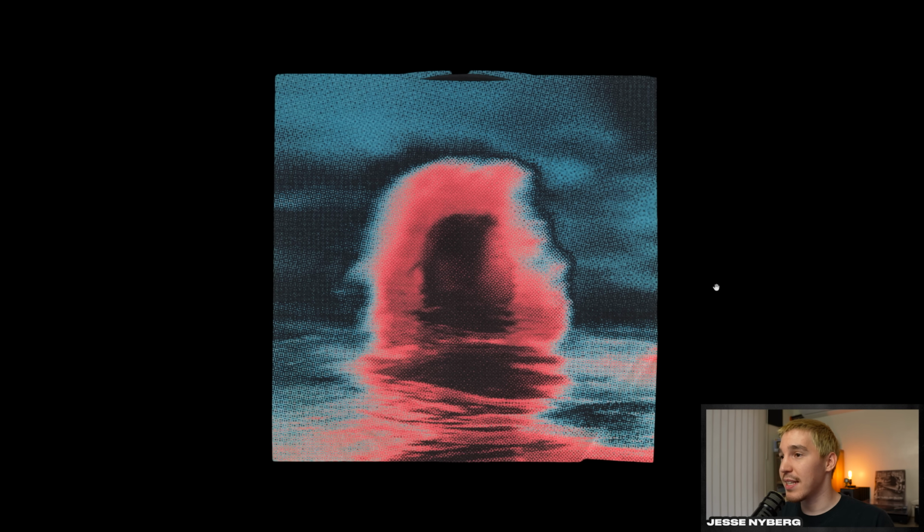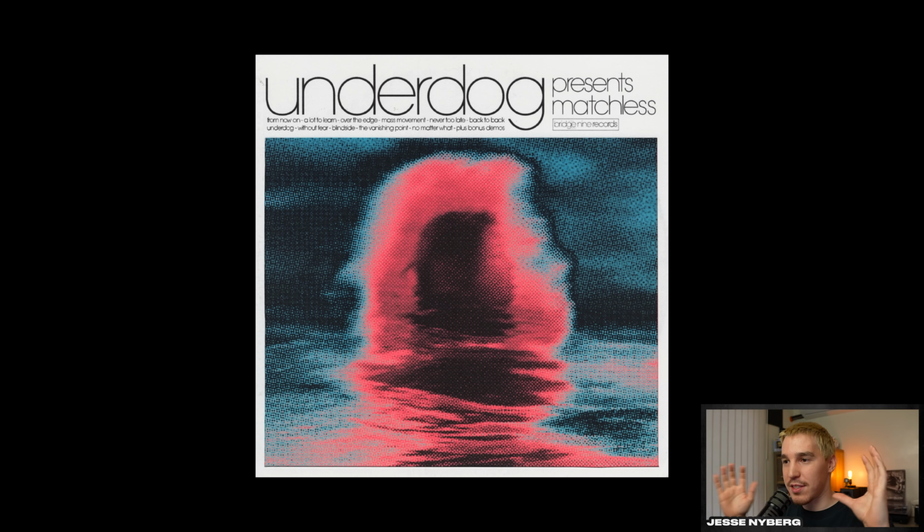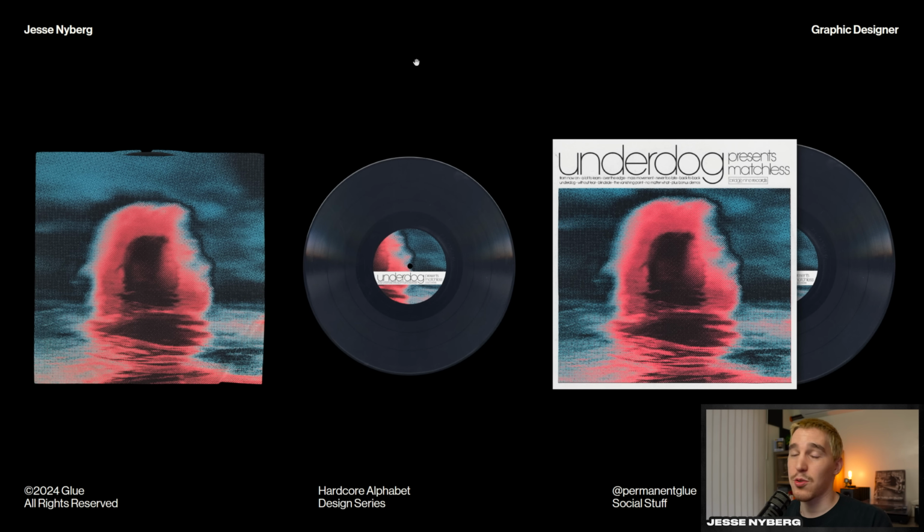sans serif. So for this, I created this with bitmapping and halftones, and actually created this off an image of a kid floating in the water. Then I expanded that out and duplicated one on top of it and shrunk it so it would be like this cool wave, a framing technique, with the other image underlaid under it. And then having this white layer overlaid on top created this really good sense of depth, I feel like, because you go through the three different layers like that. I was really happy with how this one turned out overall, and I thought it was a good way to show how an entire system like this would work.